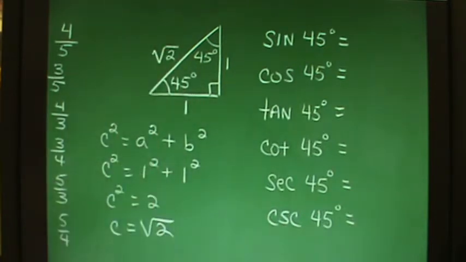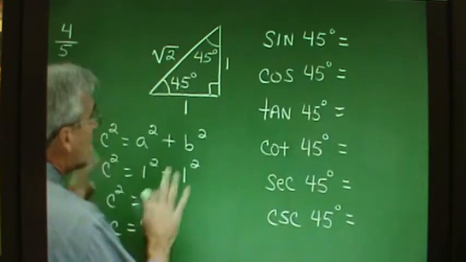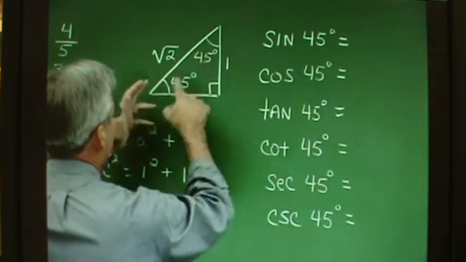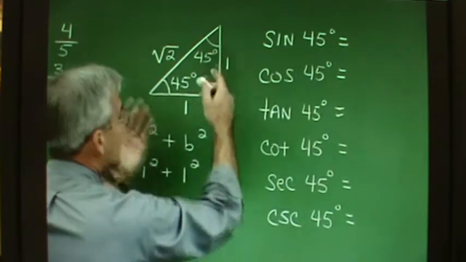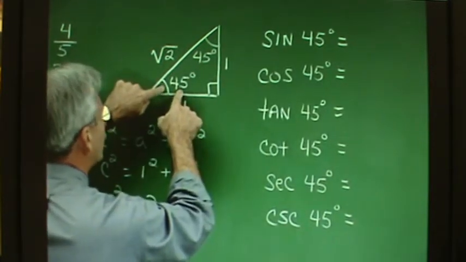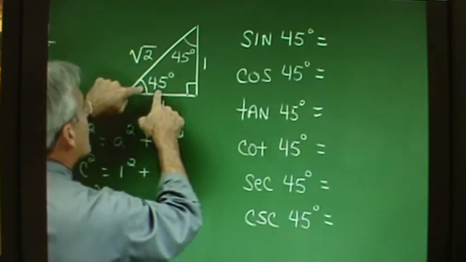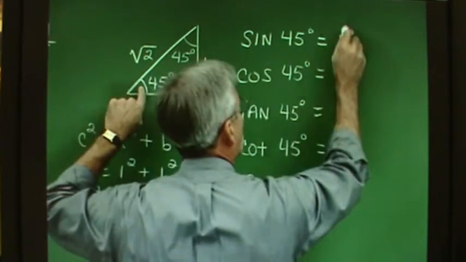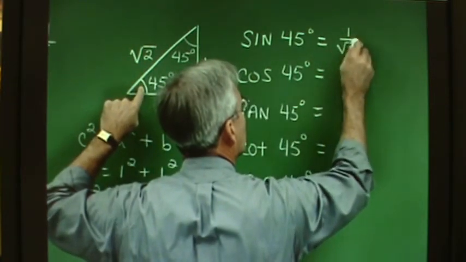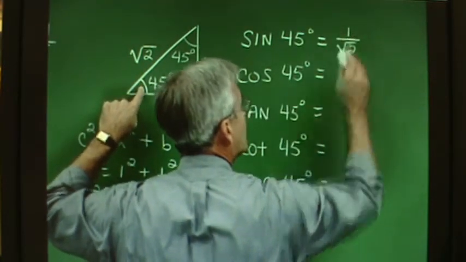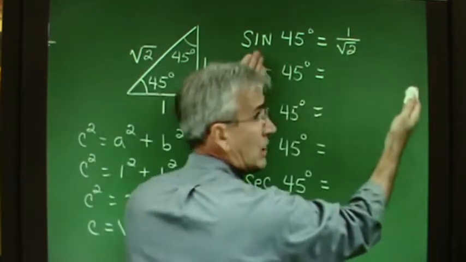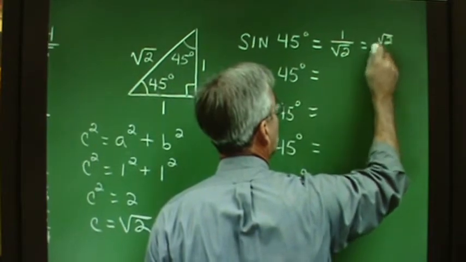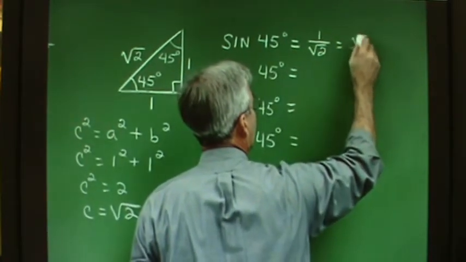Okay. Now, we can generate our trig ratios. We have, from the perspective of this angle, and actually from the perspective of both of them because they're equal to one another, but at any rate, we're kind of used to dealing with an angle in this position. The sine of 45 degrees is 1 over the square root of 2. So we slide over here. This is 1 over the square root of 2. Now, we may use it like this, or we may end up rationalizing. And if we rationalize, that's okay. It would be the square root of 2 over 2. So we could write it like that.